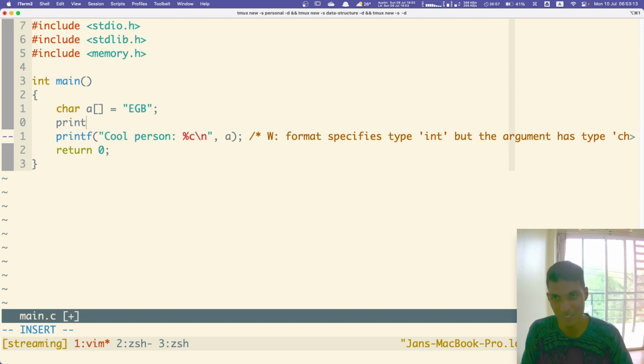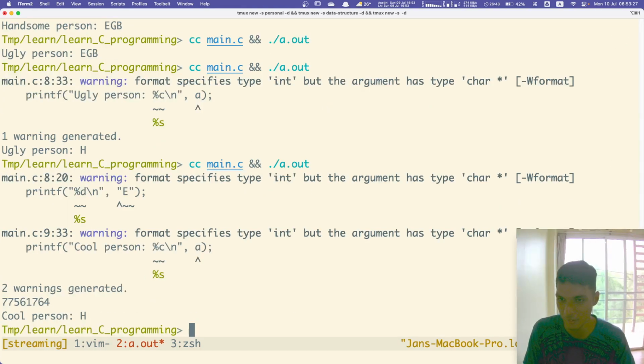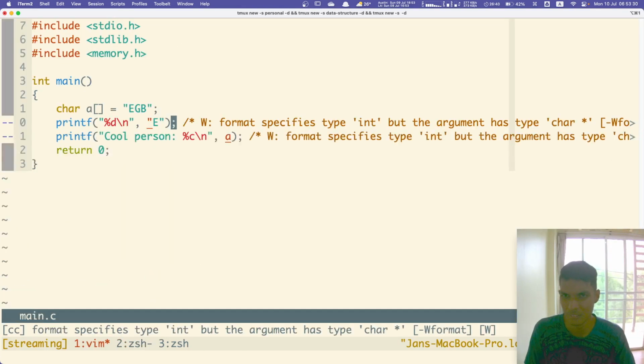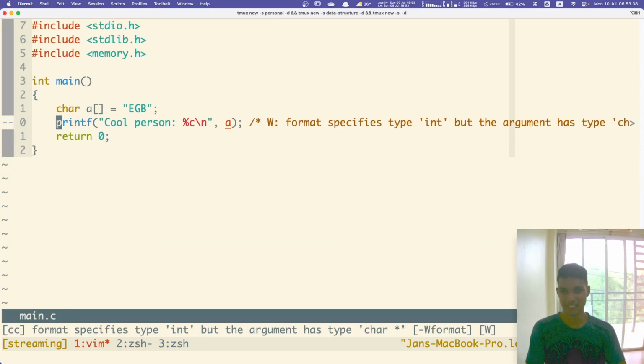Wait, if I do printf and then I do D and then E, I get some number. I don't get... Oh, this doesn't make any sense.